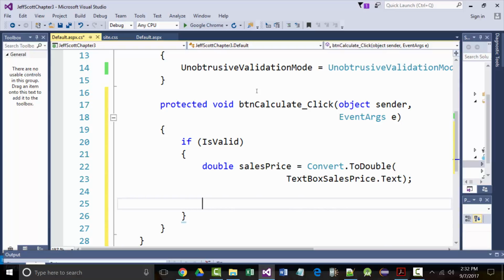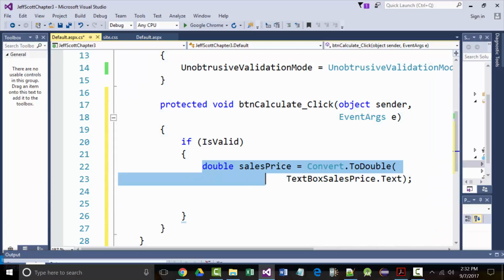Now, I'm taking for granted that every person in this room understands that what that says is grab what was put into the sales price. But only do it if it's valid. So if you put in a number that happens to be between 10 and 1,000.